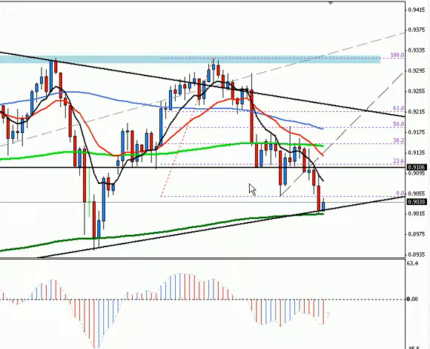I had a GBP/JPY trade that I had already taken out for 27 pips profit early on in the day, and so I moved my stop loss to break even a little bit earlier. I got taken out at break even on this spike up here. But the traders that left their stop losses above the 200, as we discussed in the live room, that would have been a safe area, and they would have hit both their profit targets at the 80 level as well as the bottom trend line.